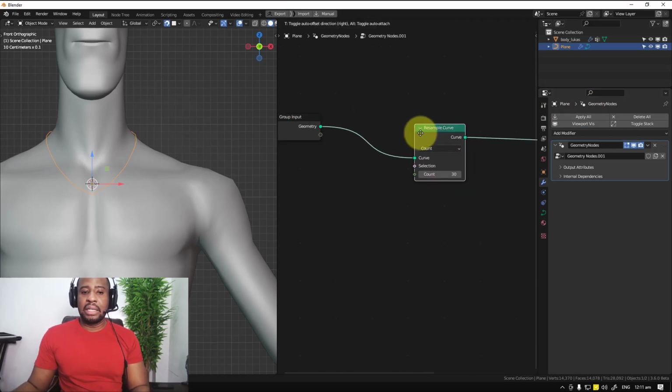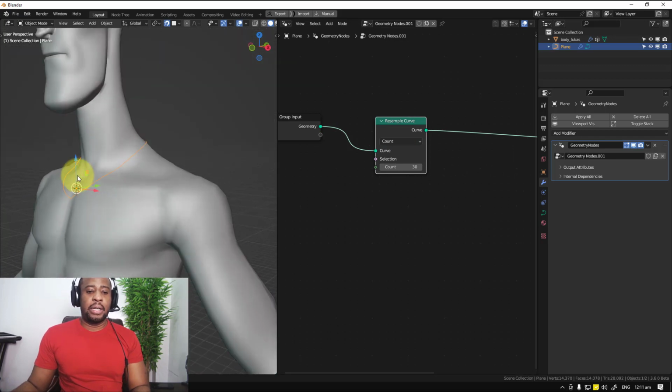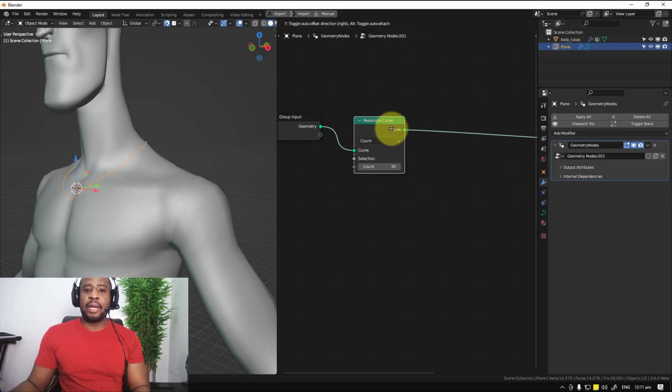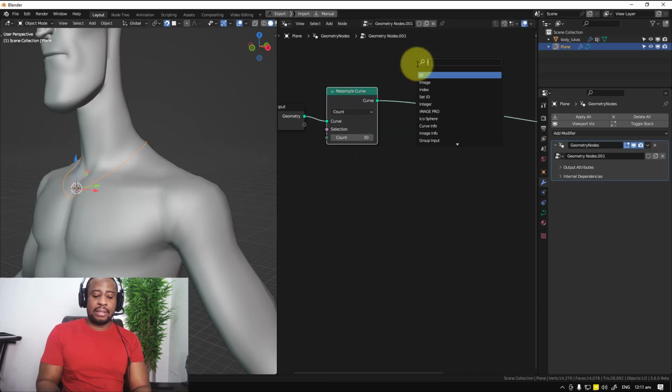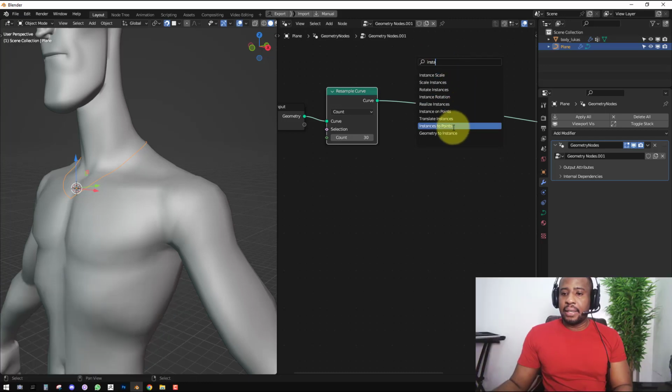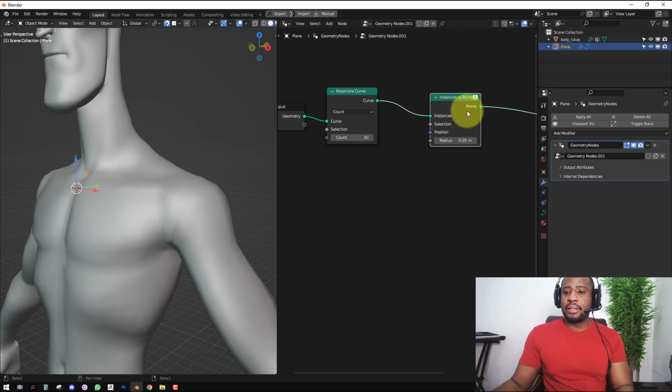And let's keep moving. Next, we want to instance a bunch of spherical objects that will serve as our chain link, kind of like the military chain, which you see some military guys wearing. So to do that, we'll add the instance on points.